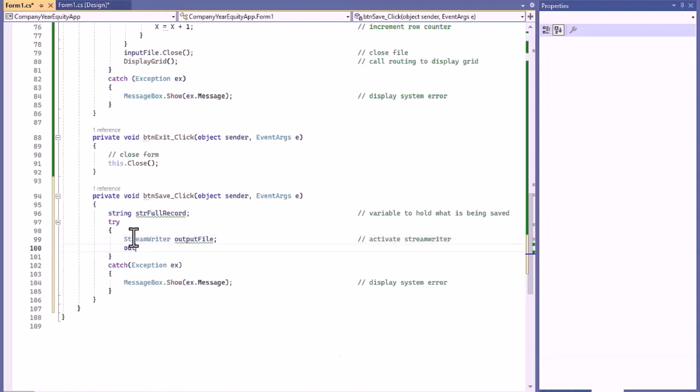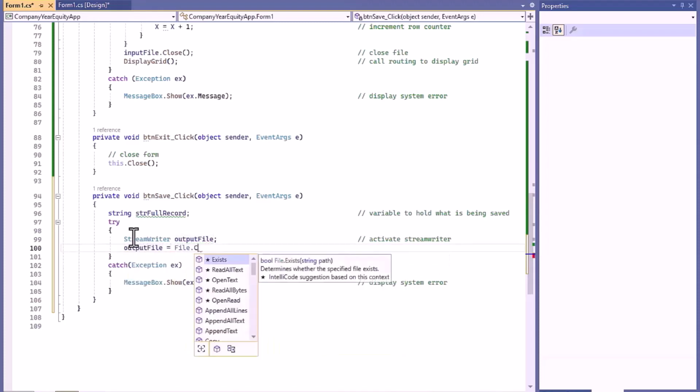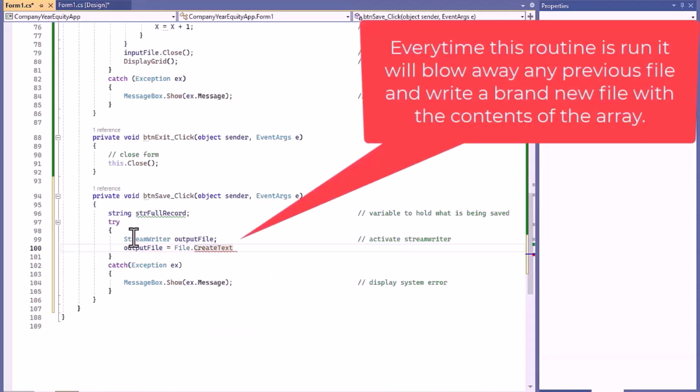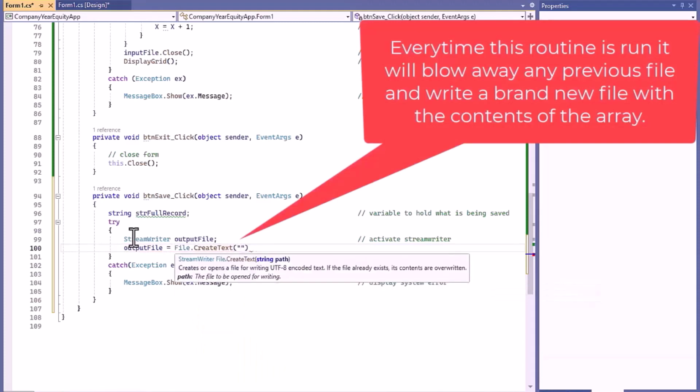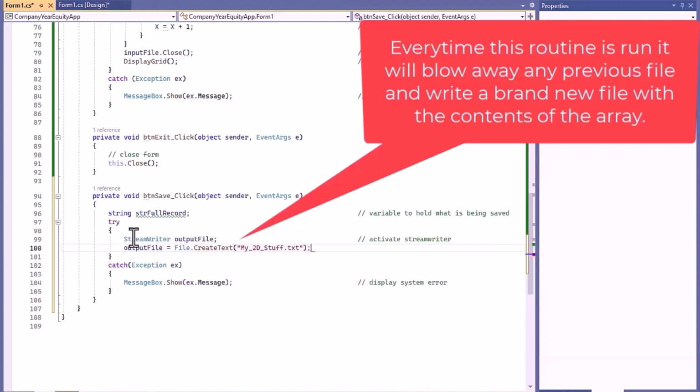We're going to say output file equals file. We're going to be creating the file, create text, and we're going to create what? We're going to create my 2D stuff.txt, and then end that with a semicolon, and that's creating the file.